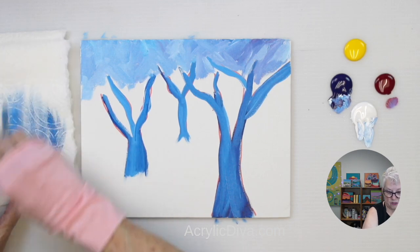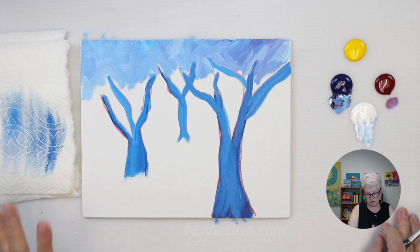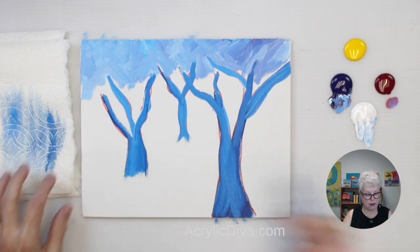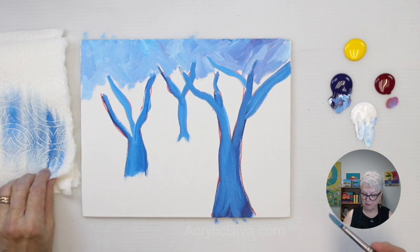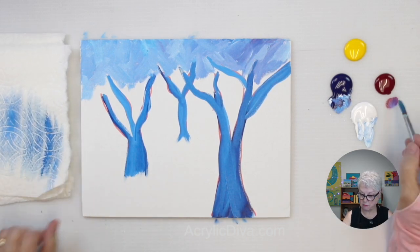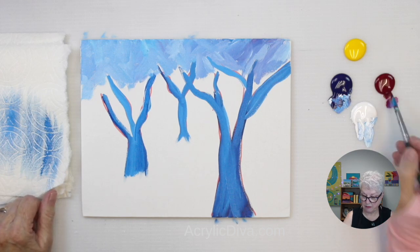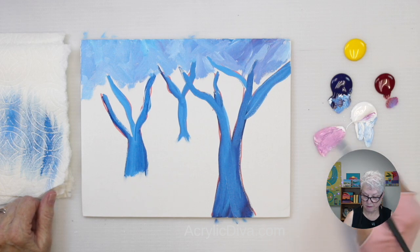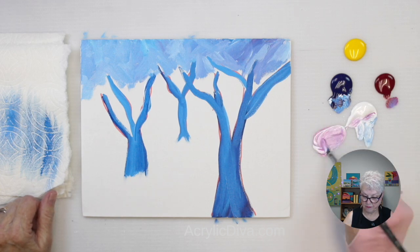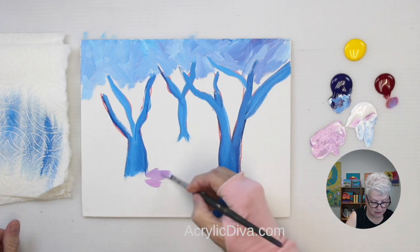I'll wipe my brush. Now I'm going to go down here to the ground. We'll come back to the trees in a minute, but I'm going to go down here to the ground. And I want my ground to be really vibrant. So I'm probably going to start with a little purple. Let's go into our quin magenta and grab some titanium white. Get a kind of a pink going here. And let's just start filling in down here.